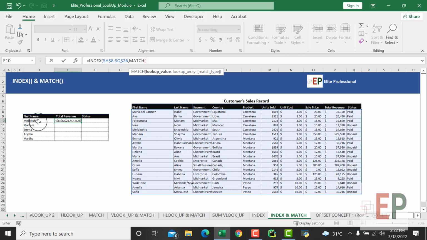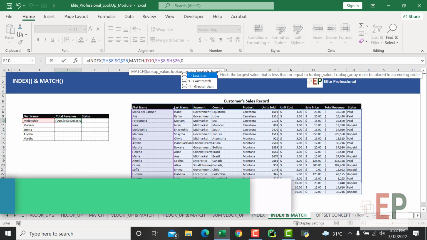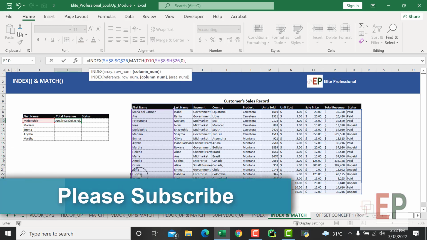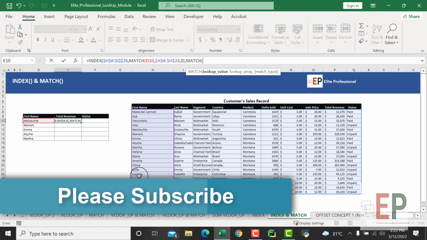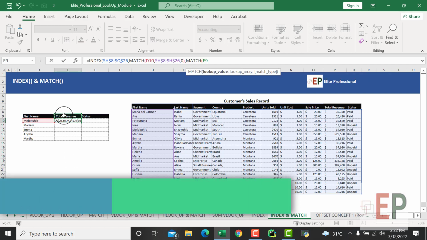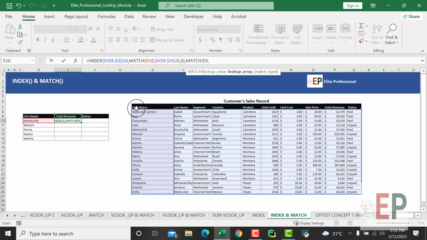So I'm going to tell match, I want to look up this guy in this particular column. Fix this up, then give me the exact match. Then comma again, then I'm going to do match again. I want to find revenue in this row.